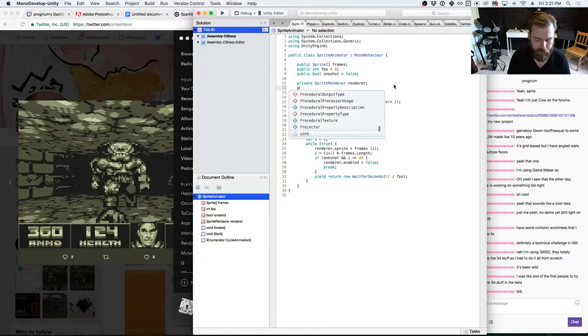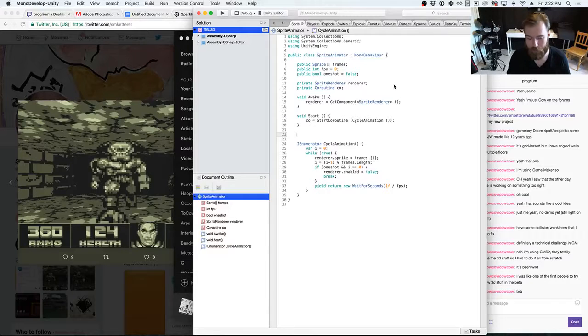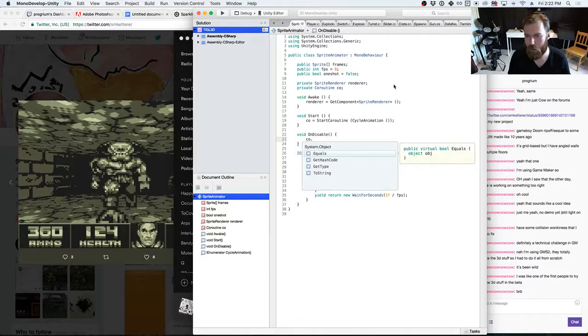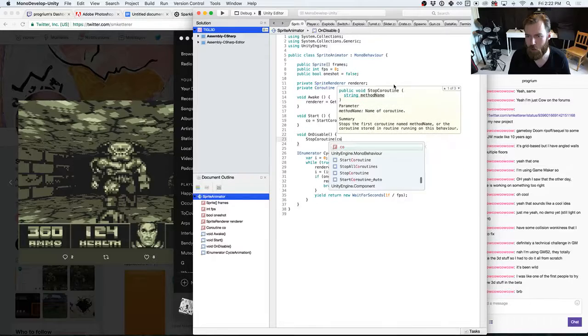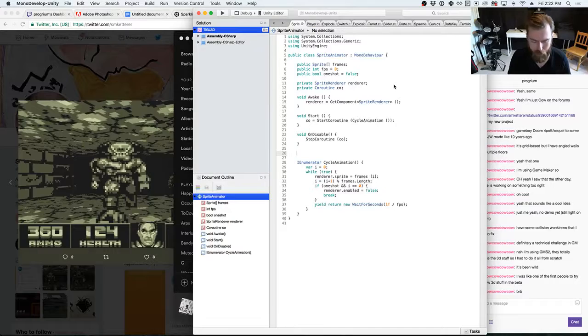Okay, I think this is what we can do. On disable, cancel or stop. And then on enable, we can just start it again.